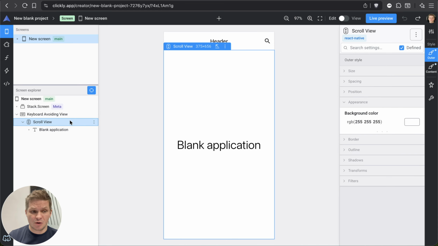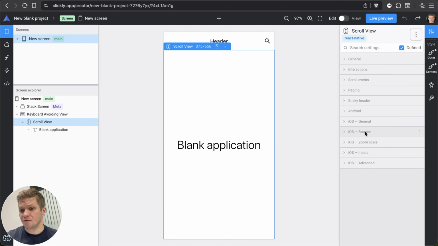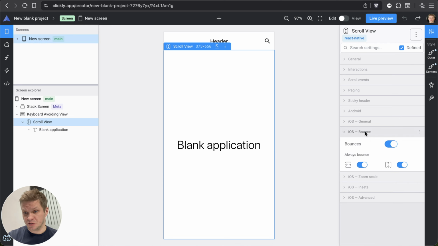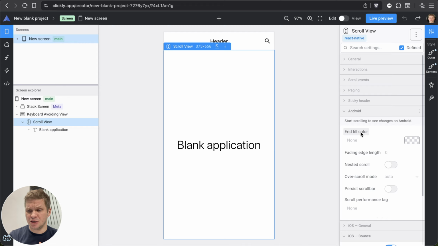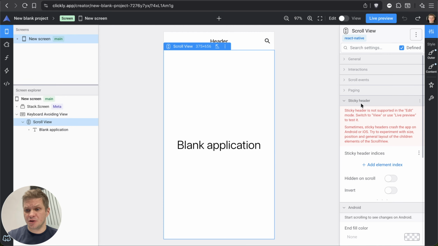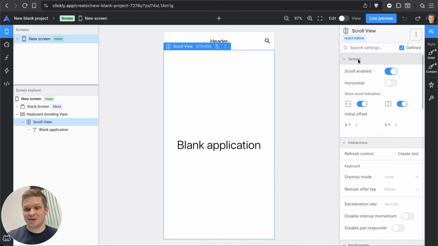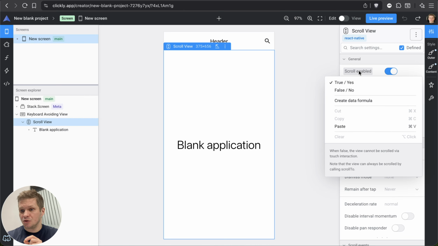Scroll view, for instance, allows you to have the scroll view effect. If the amount of content doesn't fit your screen, you probably want to have the scroll thing that allows you to show more content, and you also have all the effects that it has. For instance, bounce effect, native for Android, or some native things for Android, and anything that you might need and want all here. By the way, for each setting, if you click the button, you will see the menu also with the options, with some additional things.